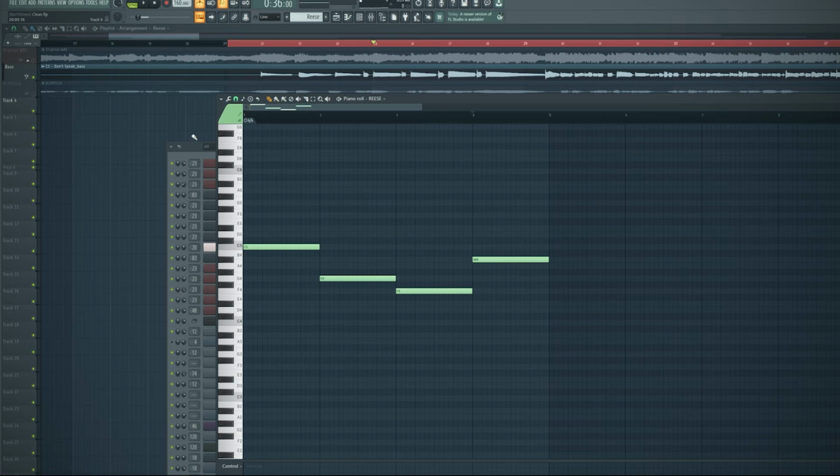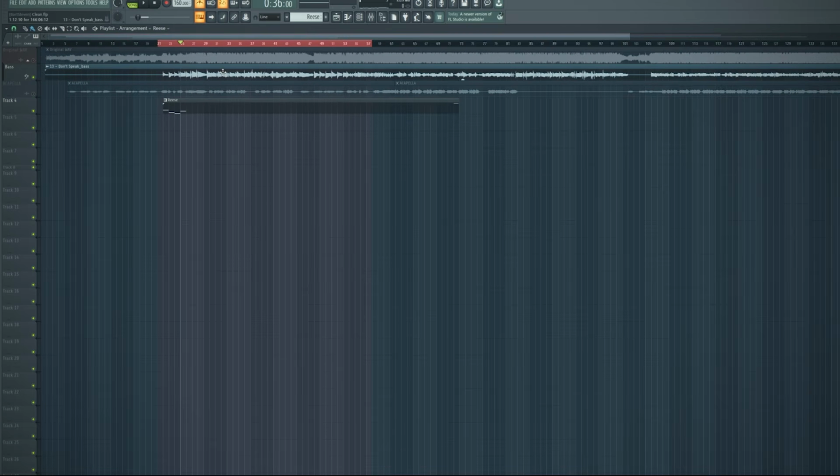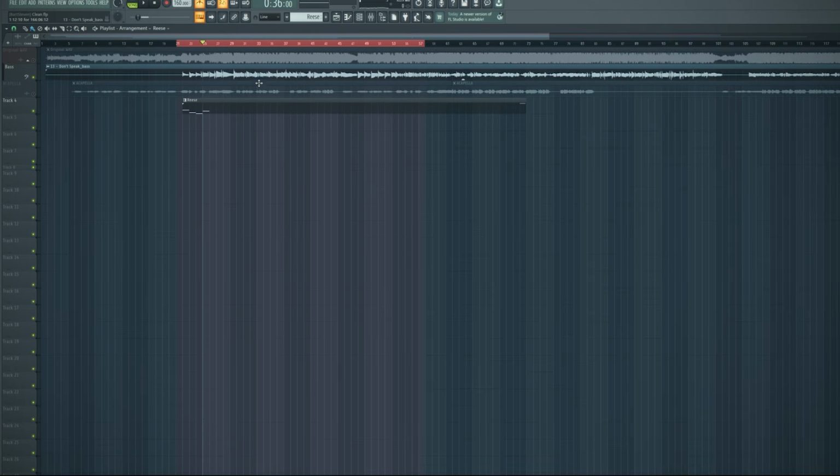Okay, so now that's matching, and so you can continue all the way. Depending on which part you want to use for the bass line, I picked out this part, but if you want to use different bass lines, the same technique applies.